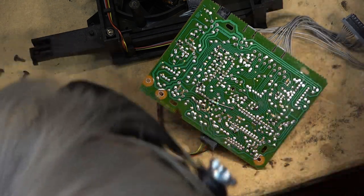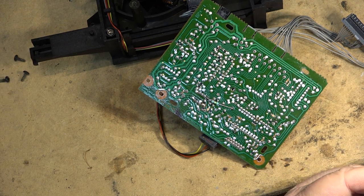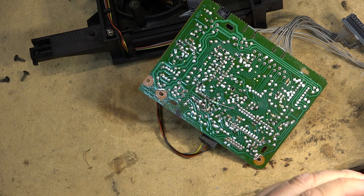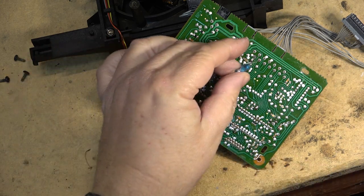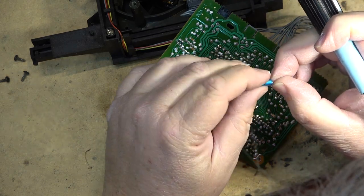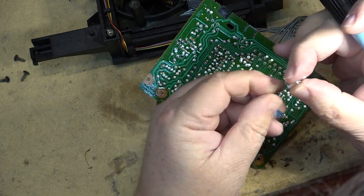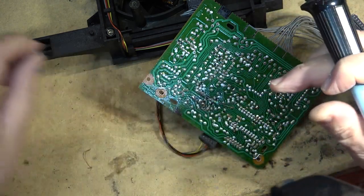I don't know about the CDR compatibility. The old cap fell apart when I took it out. Look at that, it just disintegrated when I pulled it out of the board. The wrapper comes off of it. Interesting. Anyway.